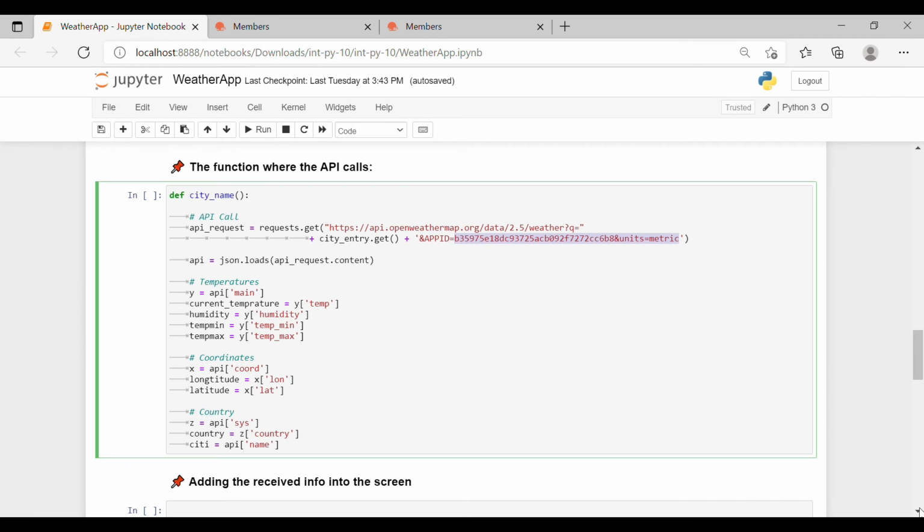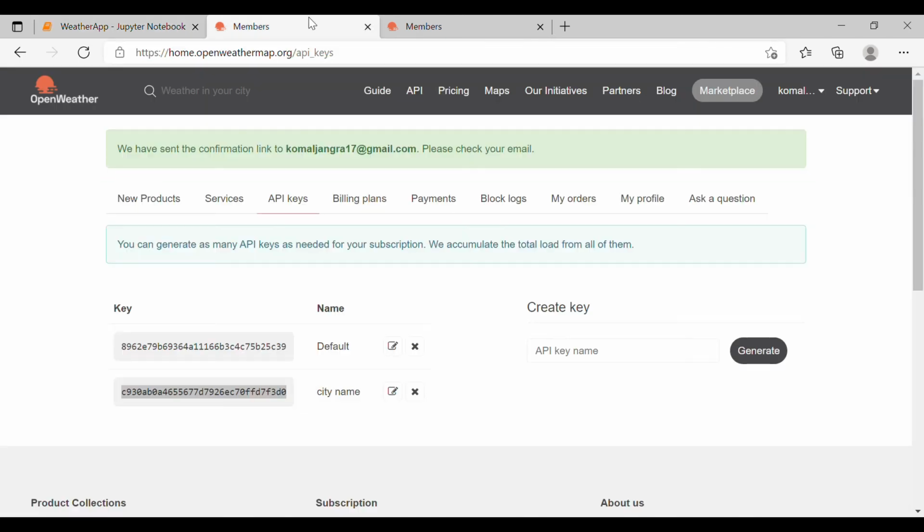The function is city name. So if a user enters the correct city name in the city search icon, and the city name is correct according to the database, it will fetch the output, and you will get the details of the current temperature, minimum and maximum temperature, and all. For that, we would be requiring the API key. So what we did, we created an API key in this app.